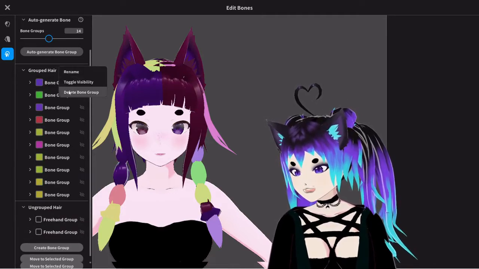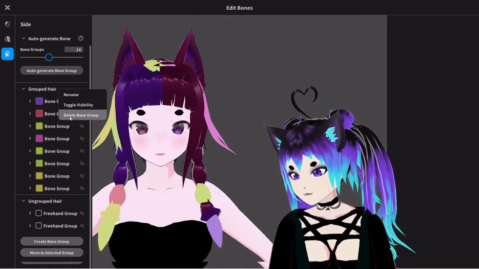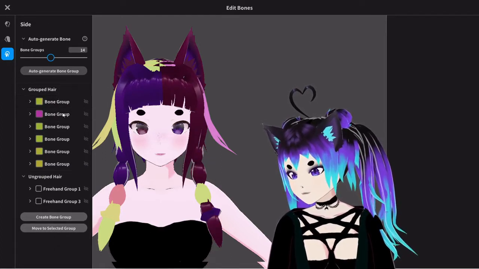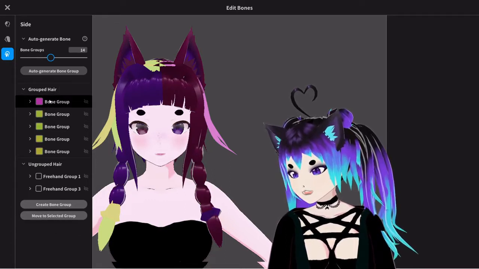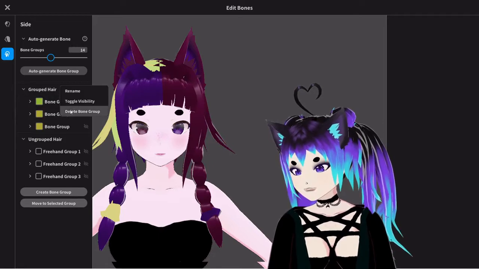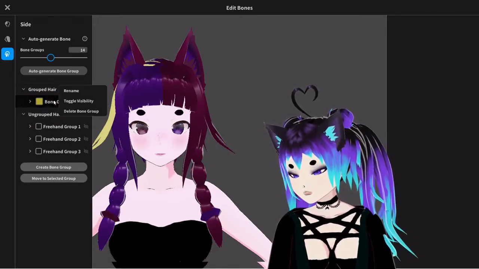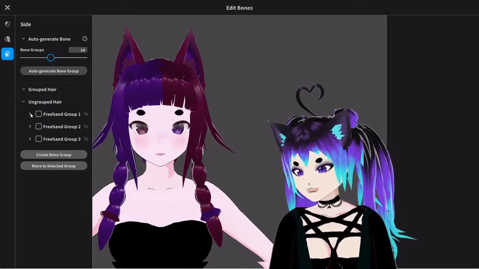And I'm going to talk about custom grouping your hair, which I find to be a lot easier in the long term because you have more control over what you could do with the hair. As far as that goes, it's a little more time consuming, but it is definitely worth it if you want your hair to be more flowy, more natural.